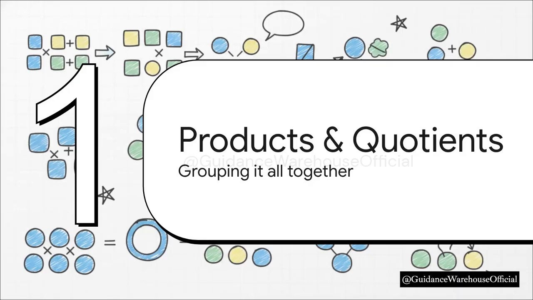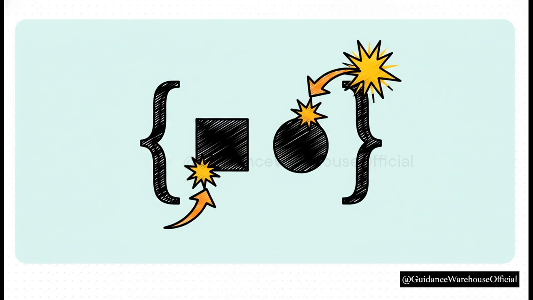Now let's connect this to real-life algebra, where you often have to deal with multiple grouped factors all at once. Look at how elegantly this behaves when dealing with groups. Whether you have multiple items multiplied inside parentheses, like p times q, or a fraction divided inside parentheses, like e over f, the rule is exactly the same. The exponent sitting on the outside simply distributes to every single factor on the inside. The 3 hands out that power to both p and q. The 7 hands out its power to both e and f. It treats everyone inside the brackets totally fairly, acting as both a power of a product and a power of a quotient.